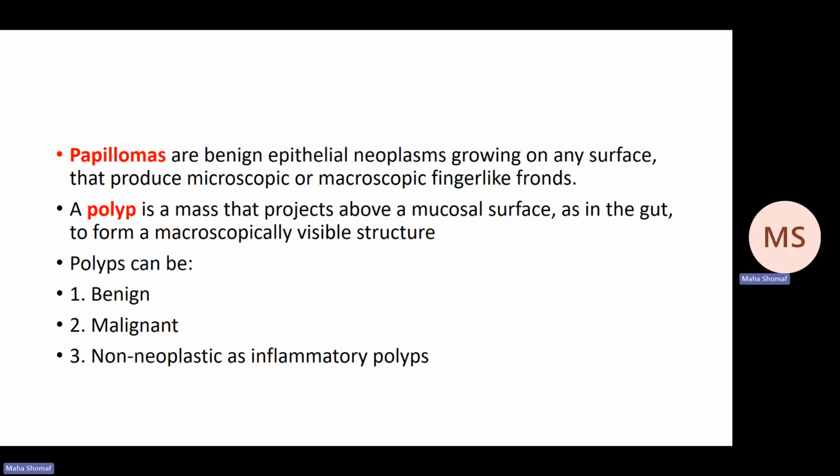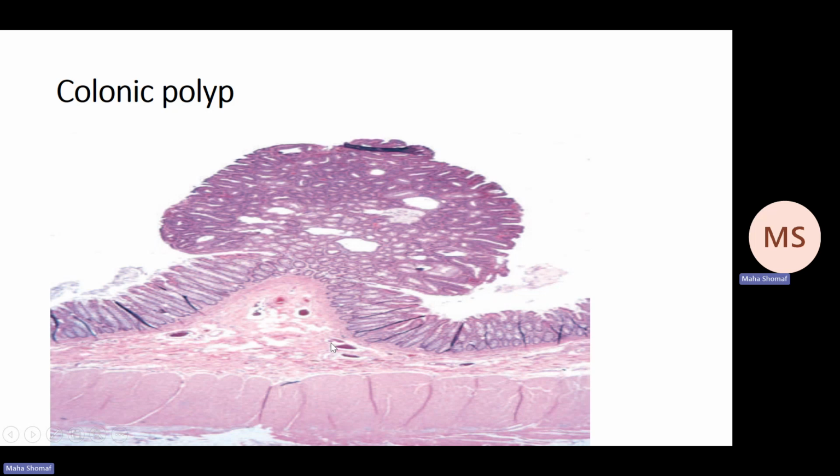However, to recognize its type, whether benign or malignant, we have to examine the tissue under the microscope in order to differentiate and to predict the type of the mass or the polyp. This is an example of a polyp. This is the normal mucosa, and you can see that in this area there is a projection over the surface formed of a mass, which is formed of glandular structures, similar to that of the normal mucosa. So this is a colonic polyp.